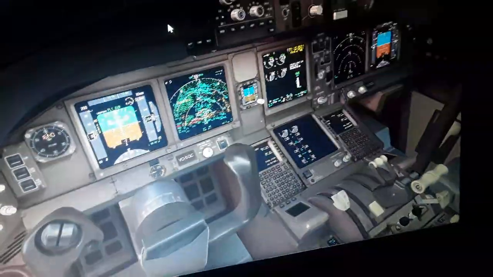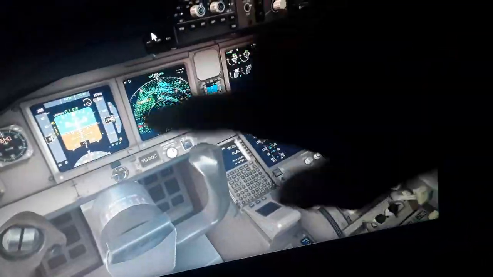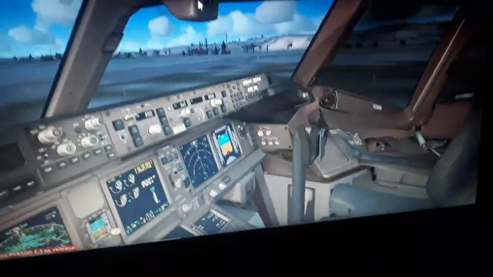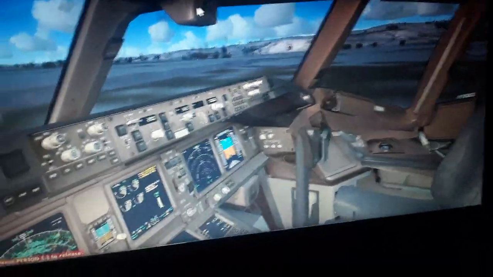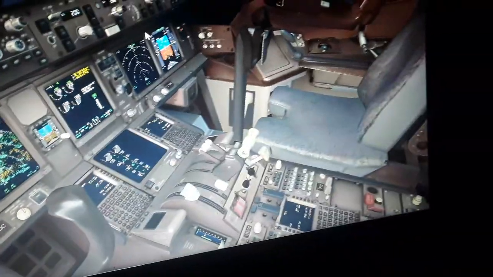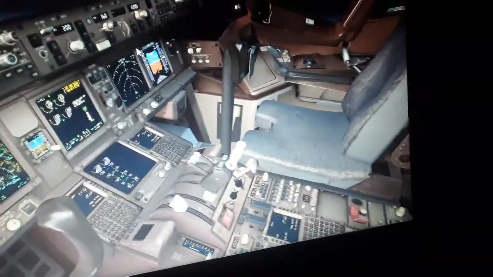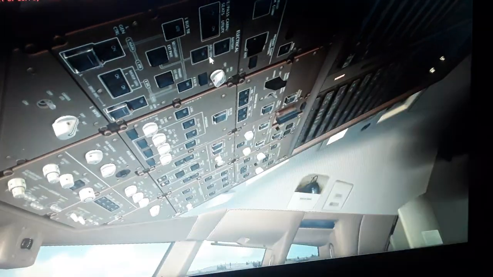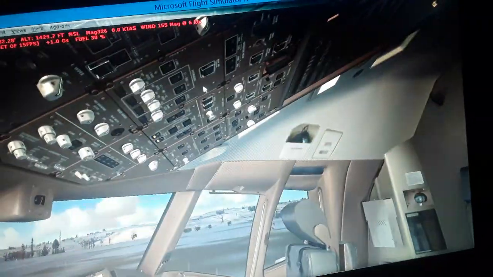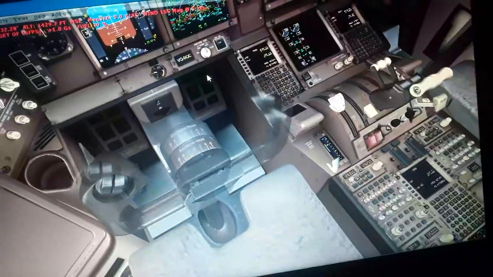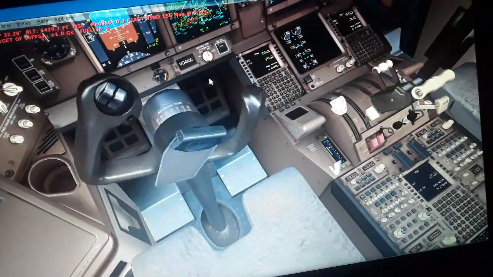You can see here the primary flight display with the flight mode annunciator, the navigation display, the autopilot and flight director system panel, the upper and the lower ACAS, the thrust levers, the overhead panel with the electrical, the hydraulic, the fuel system, the electronic engine control for the engines, and the pressurizer. So these are some of the systems, also the flight controls you can see here.